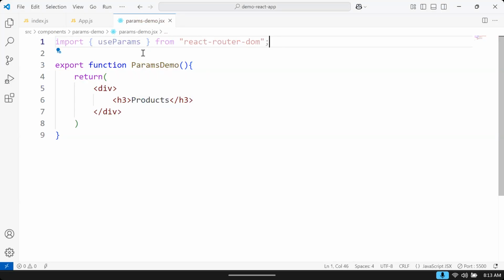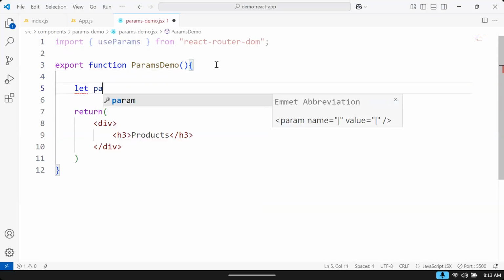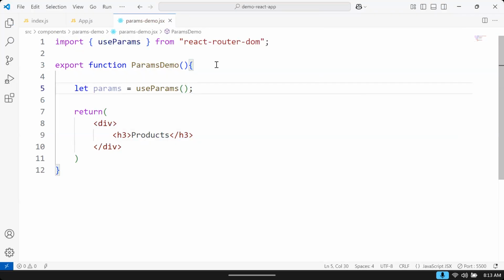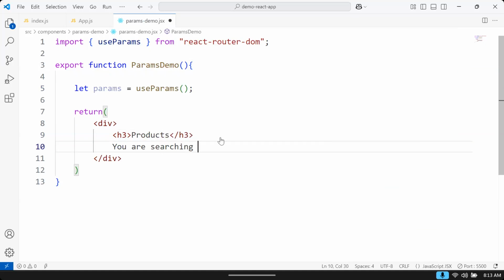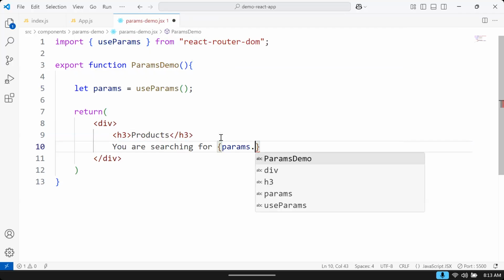Now in this, we will create let params is equal to useParams. It will automatically collect all the parameters in the route. Okay, now we just need to present them here. I will say, you are searching for, I need to put here params.brand.